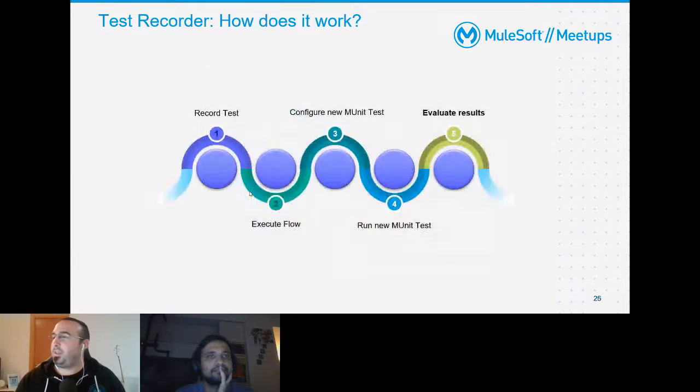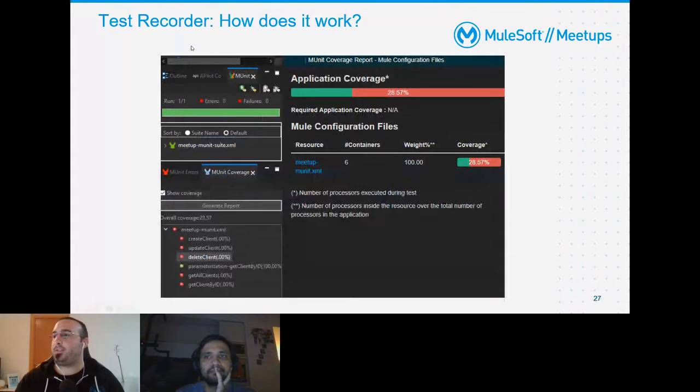And then last step, we can evaluate the results. As you can see, and like we have told before, there is an application coverage. This application coverage shows you the percentage of the executed flows. A test may or may not cover all flows.